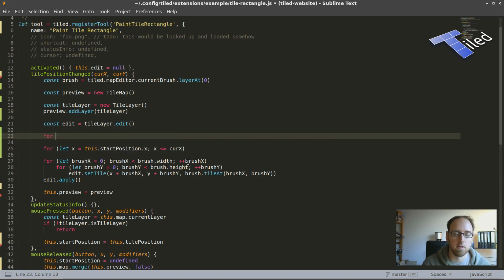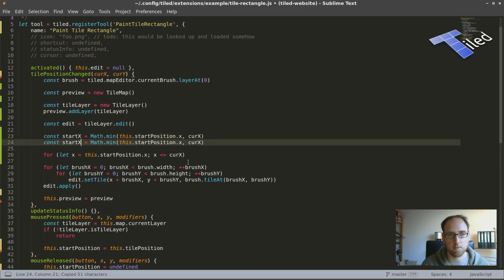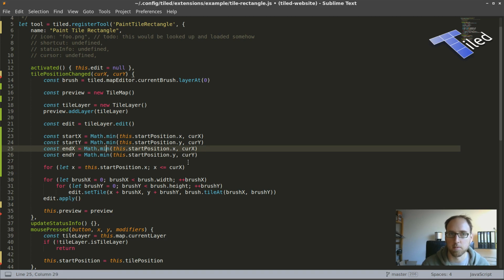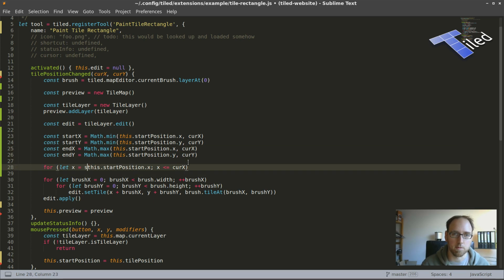So we need to take the minimum position of this start position X and the current X. And do the same for Y, current Y, and then we have the end as well, but we have to take the maximum.